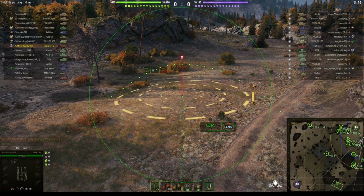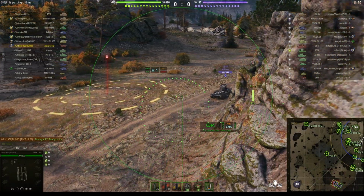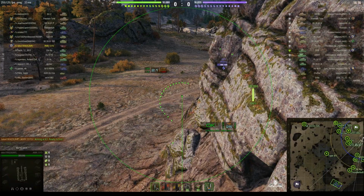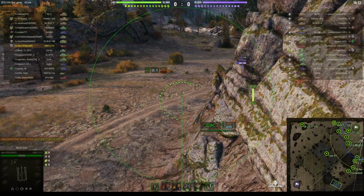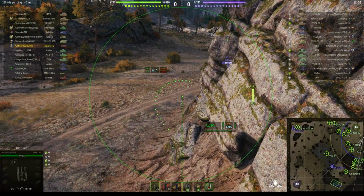Well, he's decided to place himself very close to the South Pass, and that's because I think he actually intends to attack some of the enemy tanks down the far end there, and one of them has actually turned up already, and he's dialed in, he's ready to go, but from this position he's a little too far away to actually get a decent shot.